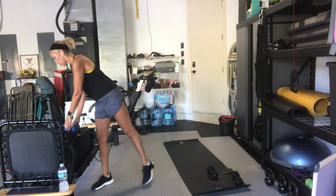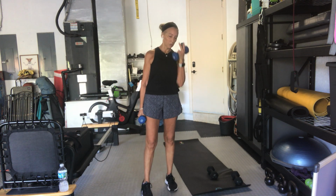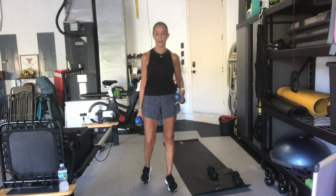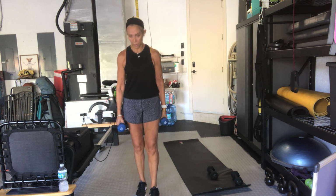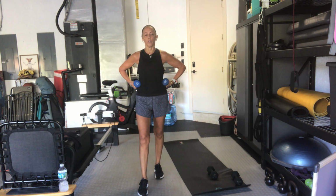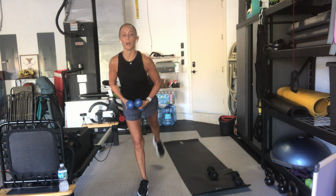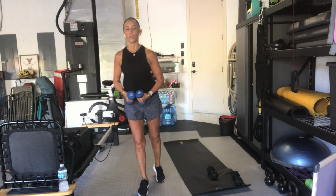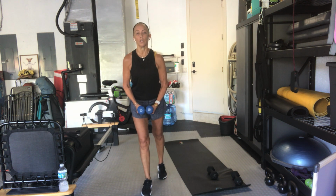Left leg is going behind you. If you did something else, you know what you did. It's like dog shaming. All right, right leg comes forward. Left leg goes back. Hinging forward, remember you can touch down each time. You can stay up and pulse, or you can just have the top of your foot down. Ready? In 3, 2, let's go.